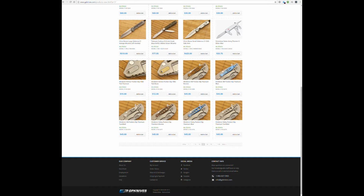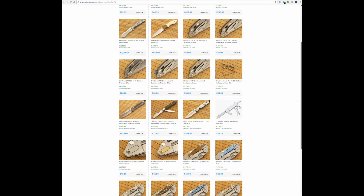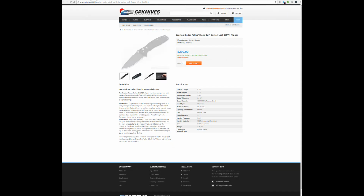So, I'm not actually going to show you any knives that I own today, but I want to give you some comments around what I think are some pretty cool ones, some interesting ones, maybe some trends for the holiday season of 2016. Not everyone likes the style of showing you websites and giving you my opinion on knives, but it is what it is. Can't buy them all. I'm not affiliated with any of these websites, just an enthusiast. I'm going to show you a few of the knives that I generally like and give you some comments.